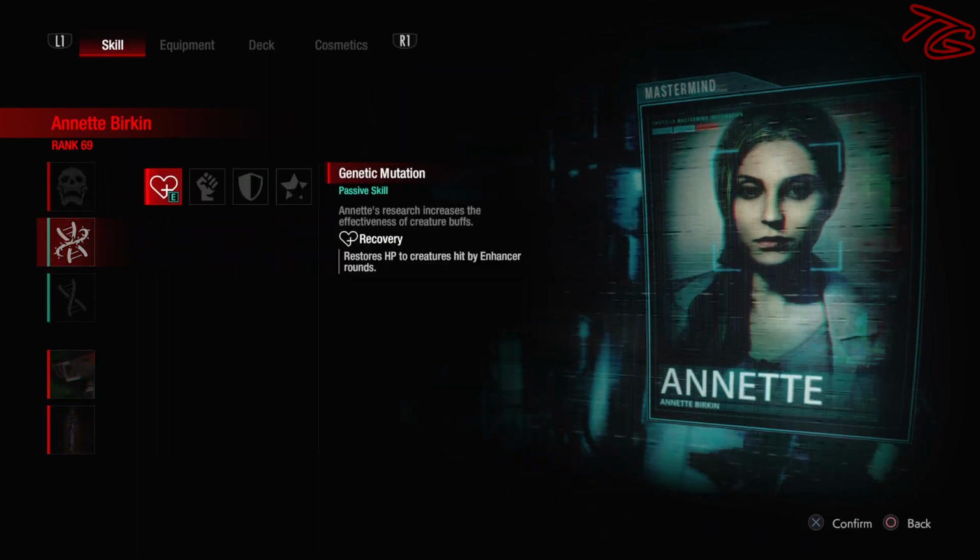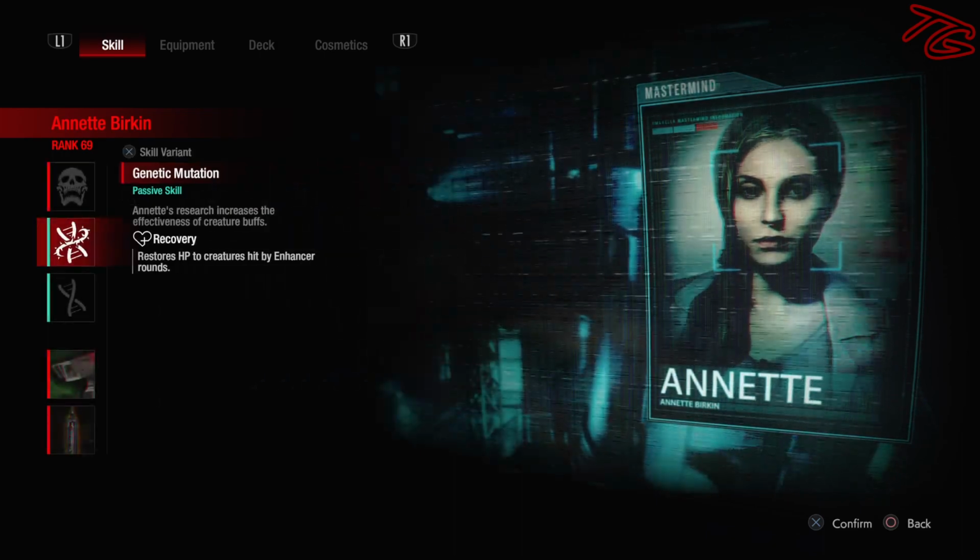Now next for genetic mutation, it's of course going to be recovery. That's going to cause your creatures to be healed for 1,000 every time they're hit with an enhancer round. So that counts all enhancer rounds, even the invincible round. That's very important, so keep that in mind.